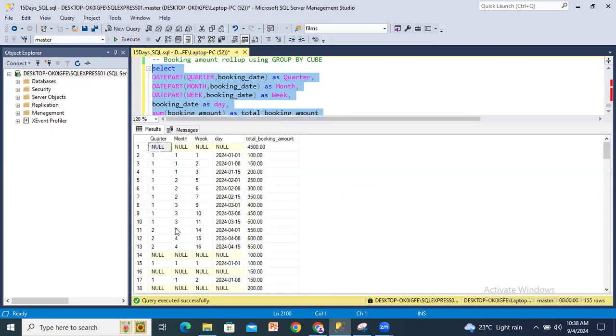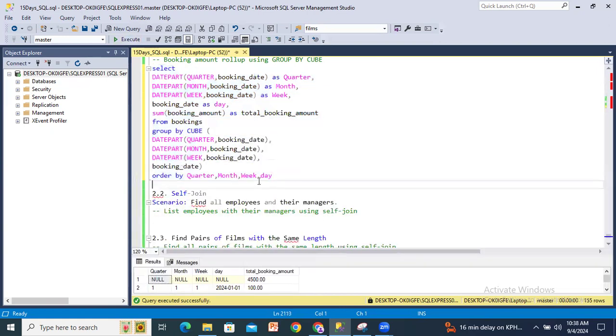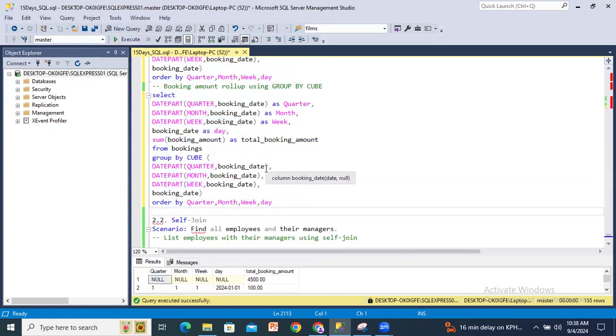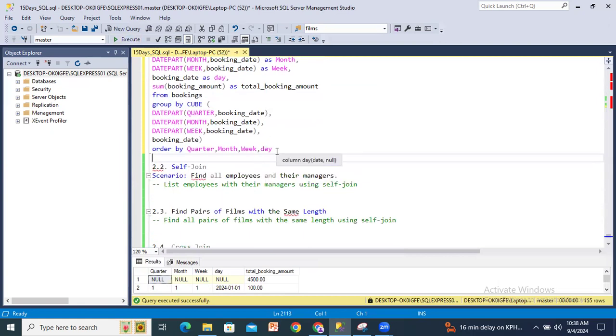Now I am getting the result in a detailed way. In the first quarter, there is the first month, second month, and third month. Then weeks: first week, second week, third week. And day. We get it in a detailed way. So this is called group by cube. Next, we'll look into self join.